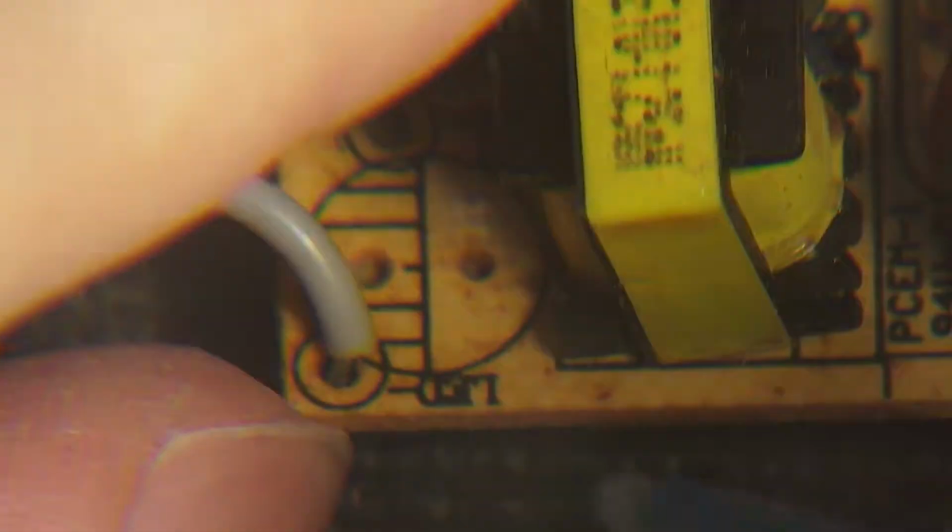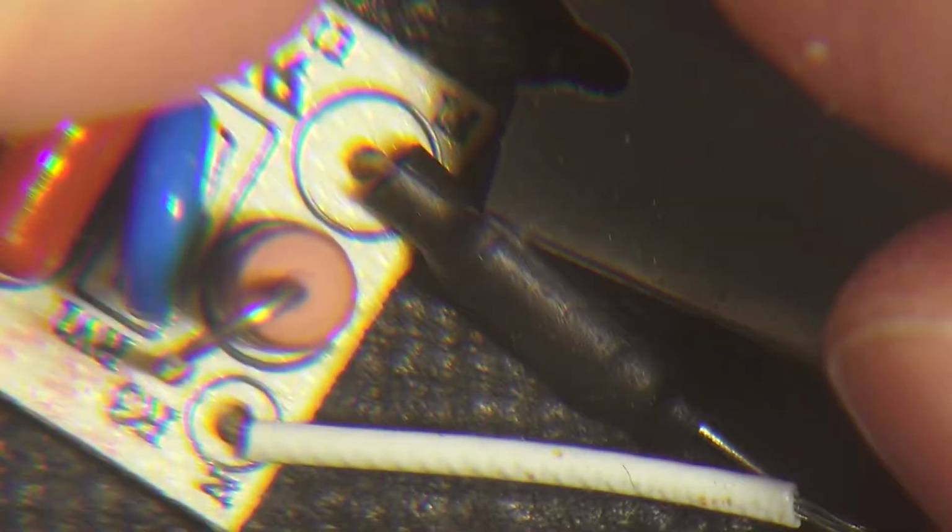The color gradient on the board is kind of interesting. You can see it go from white to a weirdish brown. I don't know if it's specifically thermal effects or if it's just a process of building it. We'll take a look inside the fuse here. There you go.